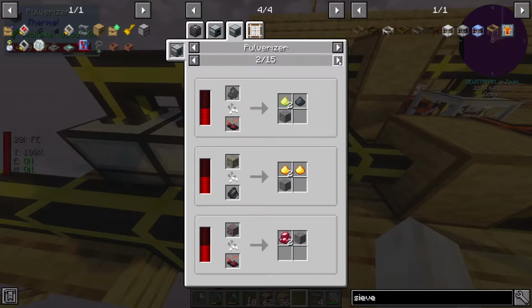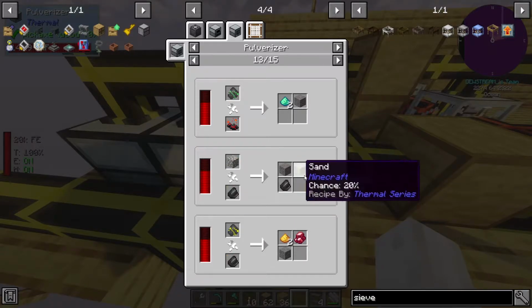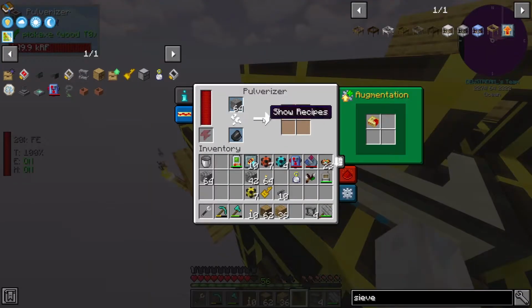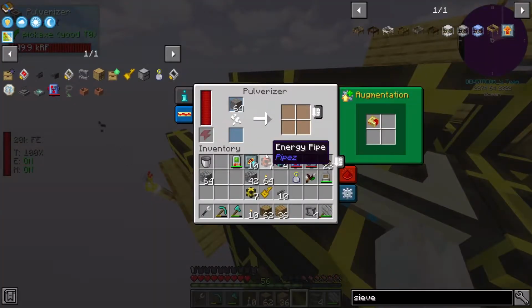Okay, if you put cobblestone in here, you get gravel, you get sand, you get flint. Where is this extra piece of gravel being summoned from? Or are we just somehow producing it faster than this one? How is that possible?